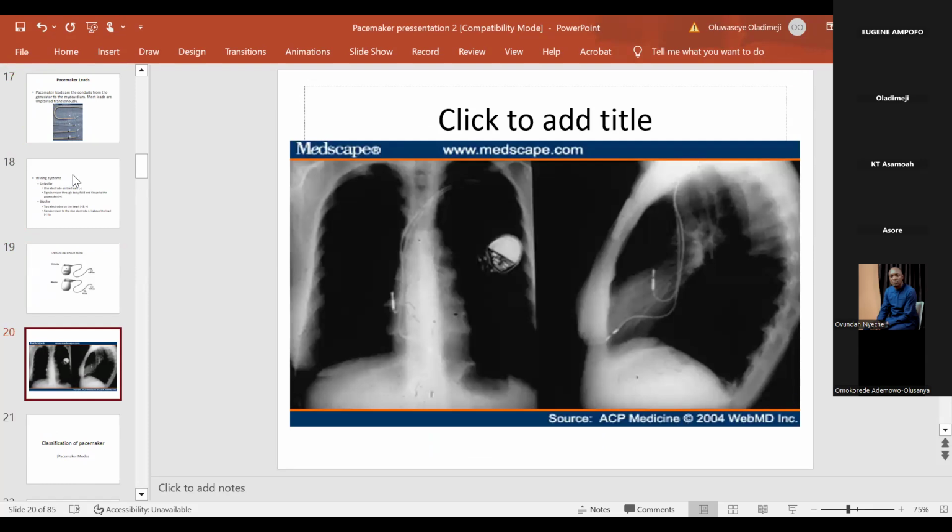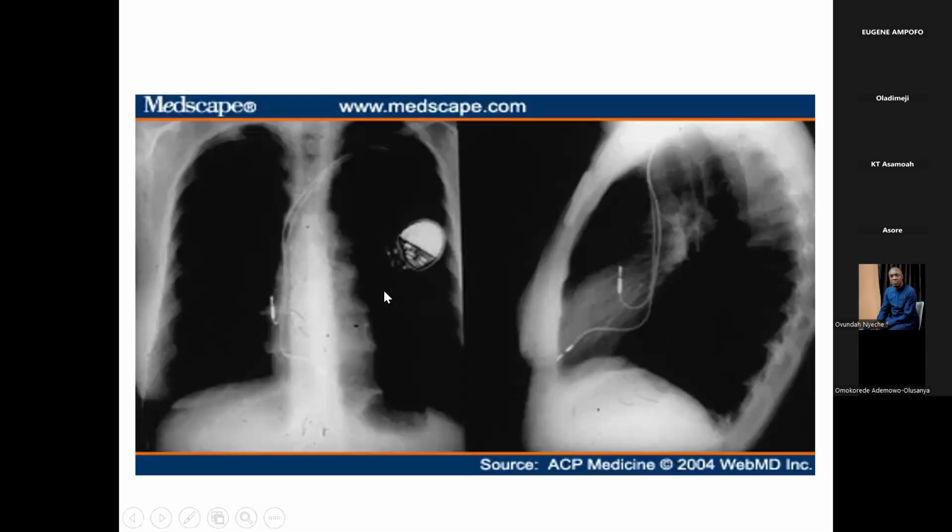Oh, so my network was not loud. Okay. So you mean discussing this, right? Yes, sir. Good. So I was saying that in MCQ, there can be an MCQ that asks which of the following causes diaphragmatic stimulation as a side effect of pacemaker implantation? A, right ventricular electrode. B, left ventricular electrode. C, right atrial electrode. D, none of the above, all of the above, something like that. So just trying to make you know that diaphragmatic stimulation can happen by any of the electrodes. Either it's the right atrial electrode, the right ventricular electrode, or the left ventricular electrodes.